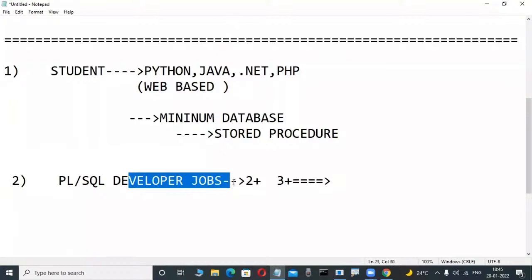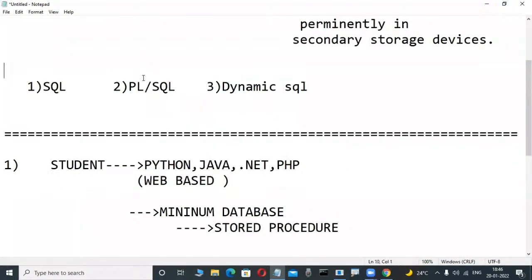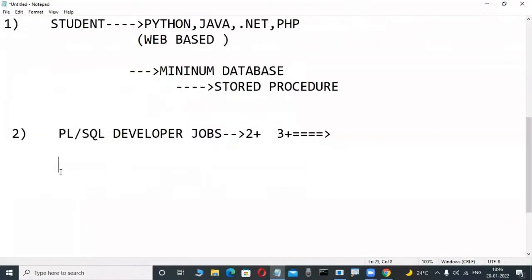Many fellows are learning this course from me. Actually, I'm a senior PLSQL developer, so I have in-depth knowledge, and I teach only in-depth concepts, including what the interview asks. These persons struggling in job searching learn PLSQL thoroughly from me and apply for PLSQL developer jobs. Many fellows learn this course because in it we learn SQL and PLSQL both. So that is the PLSQL developer jobs purpose.